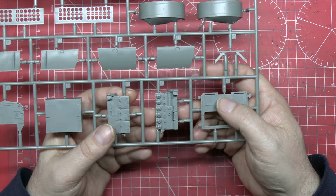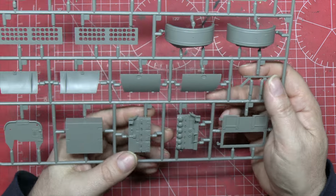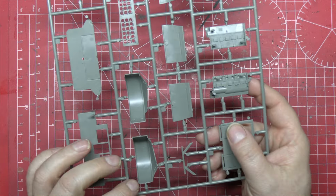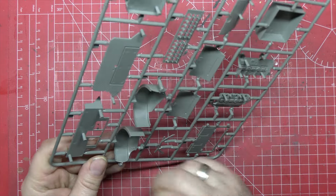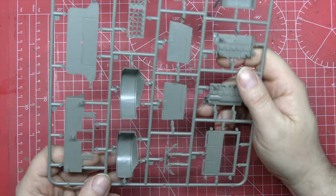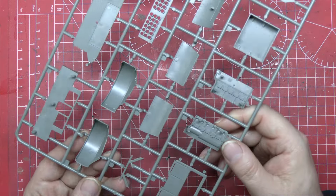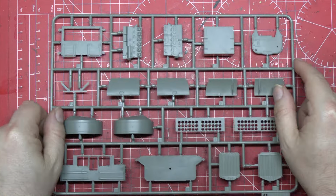Engine block has nice detail. Yeah, all the fastener heads are nicely done. Very nice. Yeah, all good. The mud guards, molded into one, but they look right. They do look right. They've put a chamfer on the inside edge there to get that look nice and thin. So when you look at that sort of angle onto that way, it looks thin. So they've really thought about that. That's good. You might want to take those fastener heads off and redo them because they're at a molded angle. Yeah, otherwise, all very nice. Very, very nice.